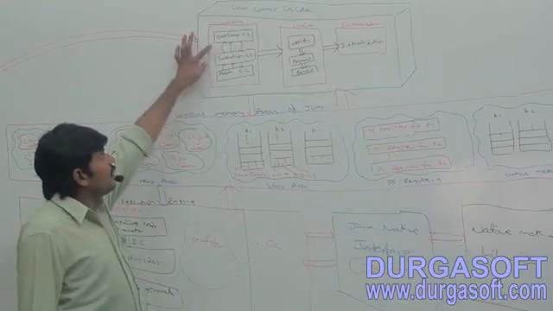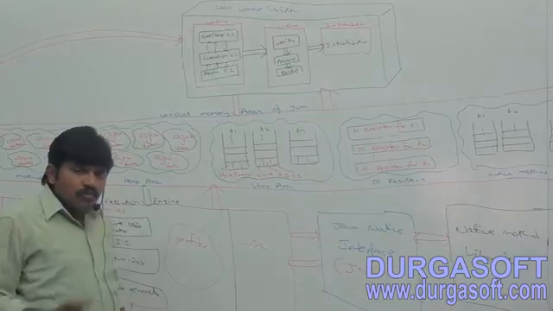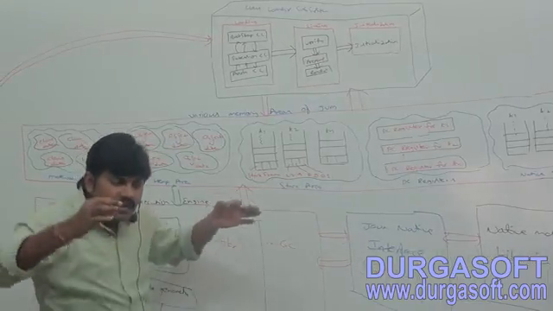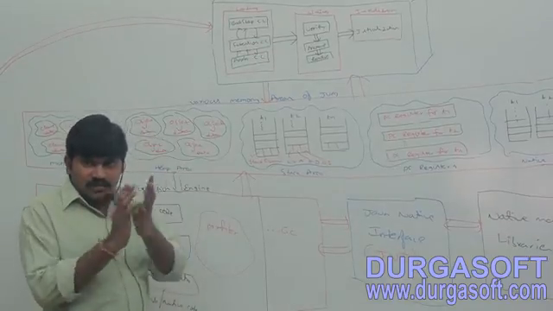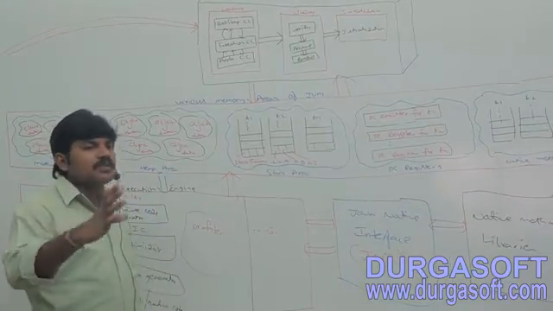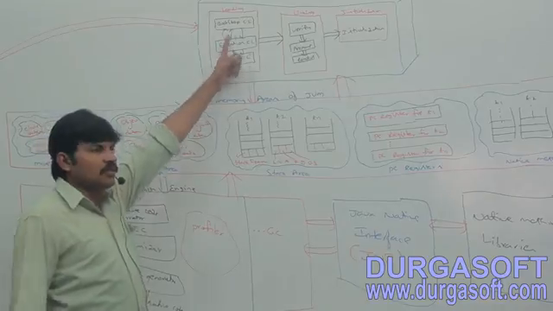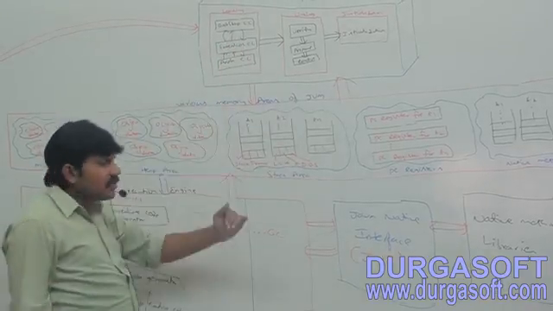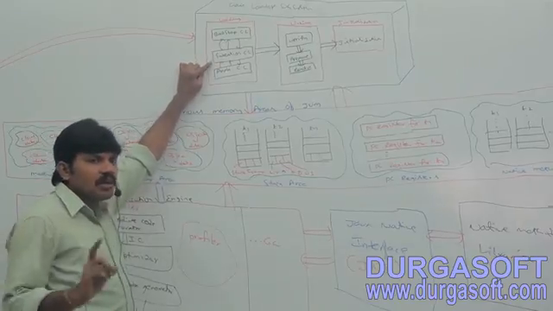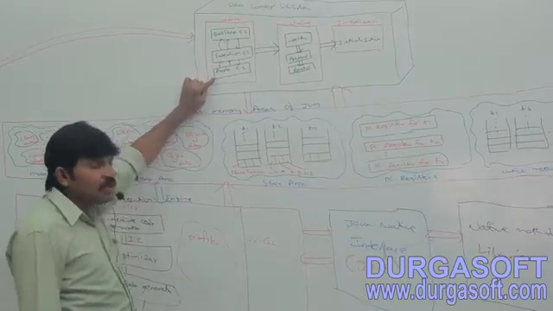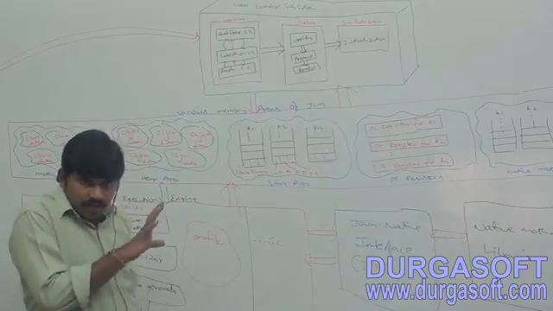Sir, can you tell among these three class loaders, which class path will get highest priority? Bootstrap class loader, the Bootstrap class path will get highest priority. If the Bootstrap class loader is unable to load, then who is going to take care? Extension class loader. If extension class loader also is unable to find a .class file, then what? Application class loader. Are you able to understand?